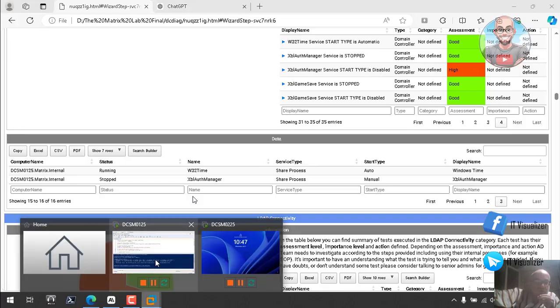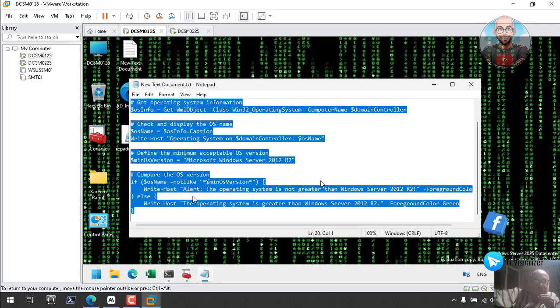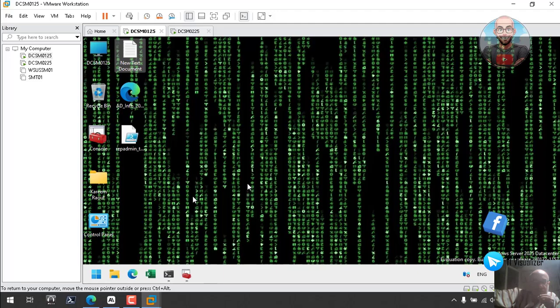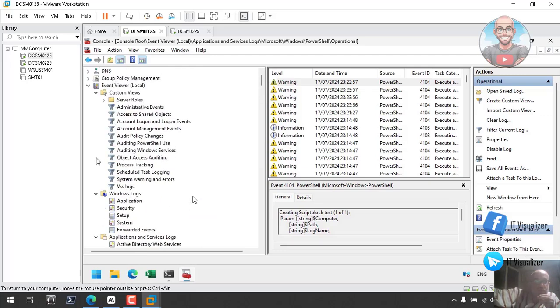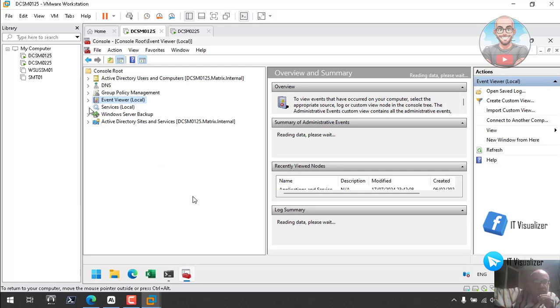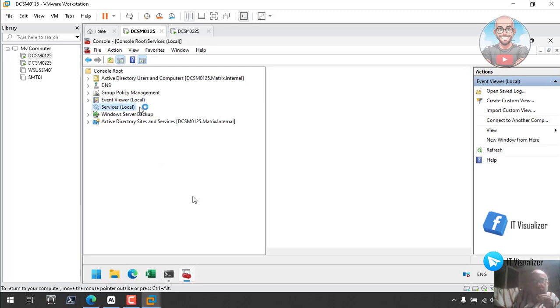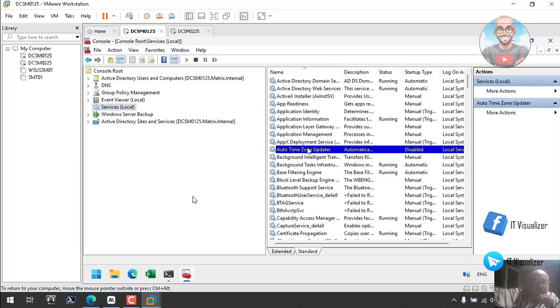So here I go to my domain controller and try to see the spooler service. I need to make sure that the spooler service is disabled and the Xbox service is disabled. So I go to the services, go to standard, and then disable the spooler service.